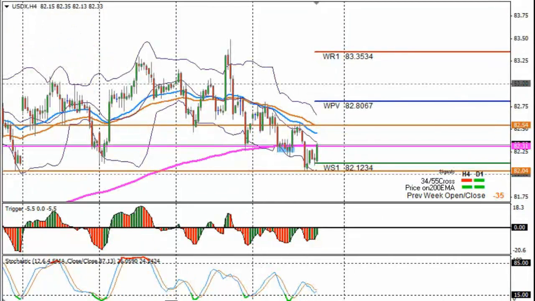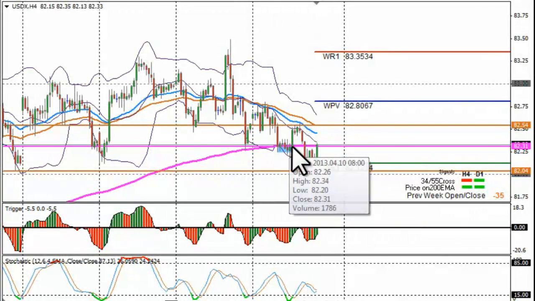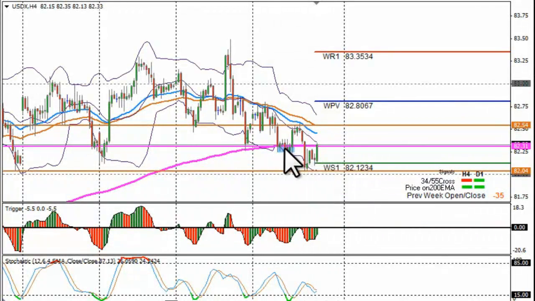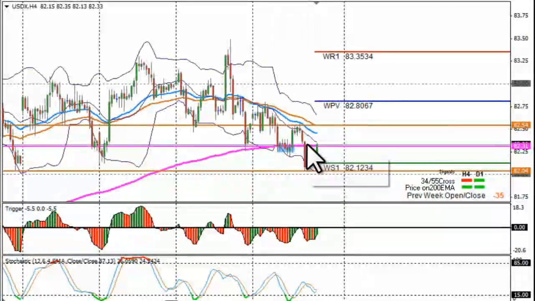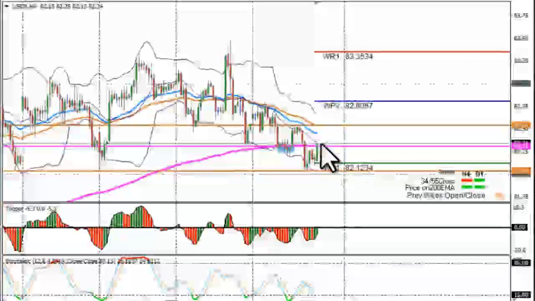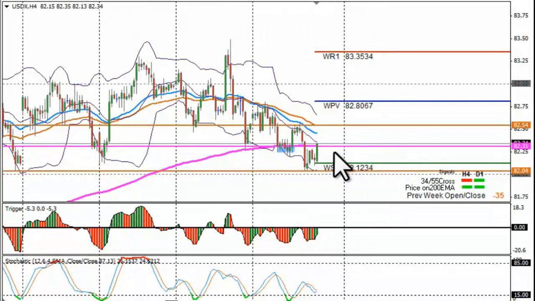Last but not least, the US dollar index. I showed you how I used this to get a short on the Euro US dollar. We had the bounce from the 200 EMA, had candle formation at the 54 EMA, and look at this. We broke the 200 EMA. We can say we can have a possible M2 trade setting up here. I will not touch it, guys.